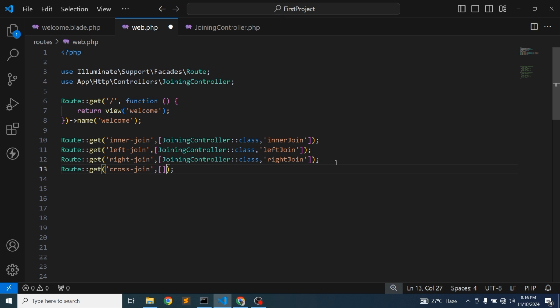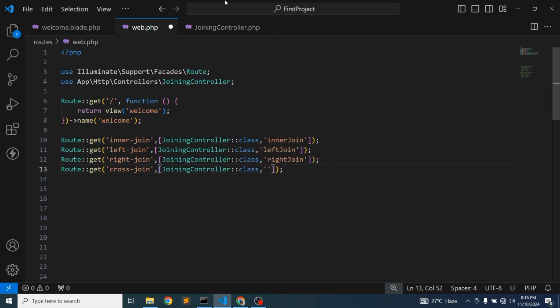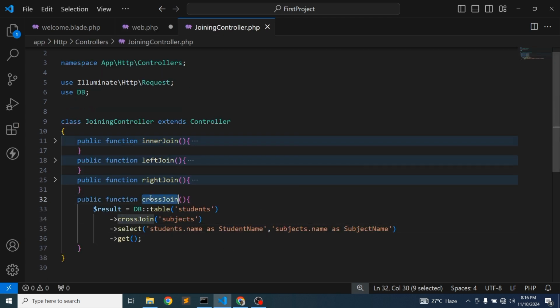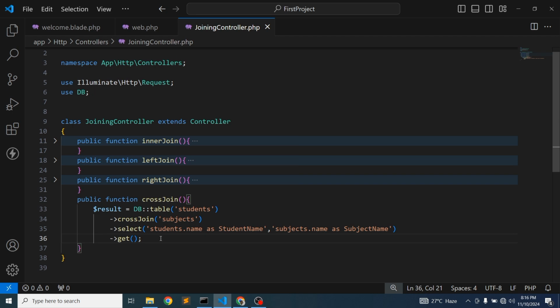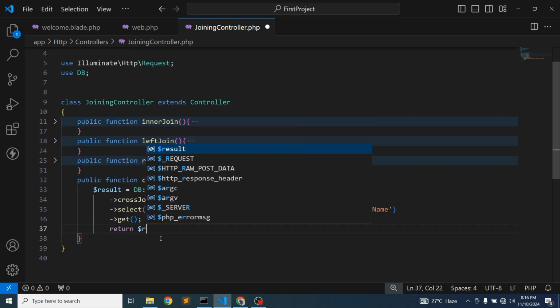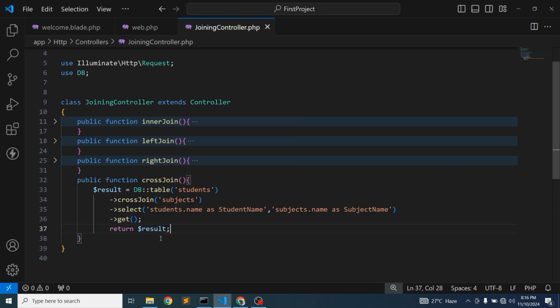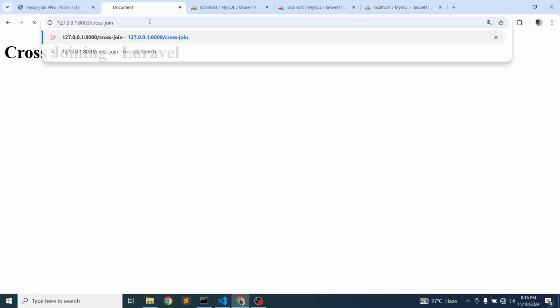To call it, write the controller name, JoiningController, and then the method name, which here is crossJoin. One thing: we need to return the result, otherwise we cannot see anything. So return the result, and let's go to this URL.